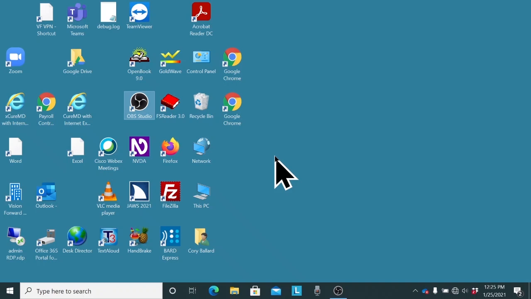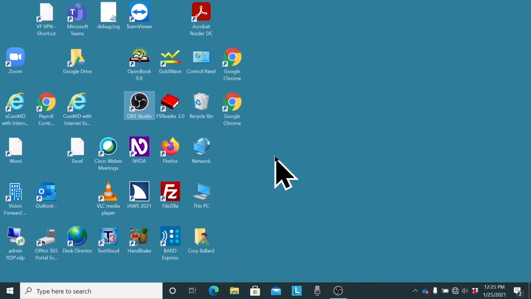There are two different ways that we can navigate icons on our desktop. First and foremost, remember to do your Windows M or Windows D to make sure you're on your desktop. The first method is by using our four arrow keys. We can use any of the four arrow keys to move around the icons.